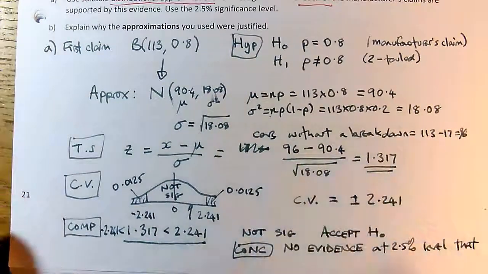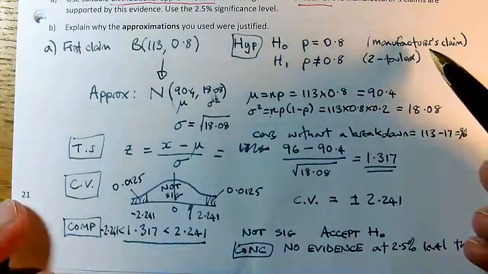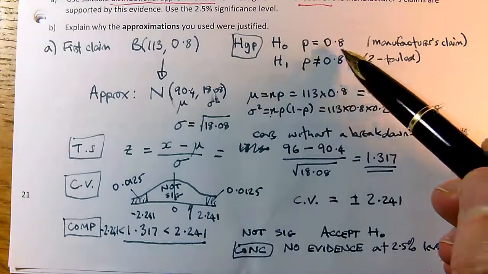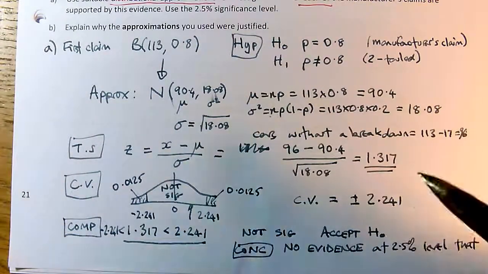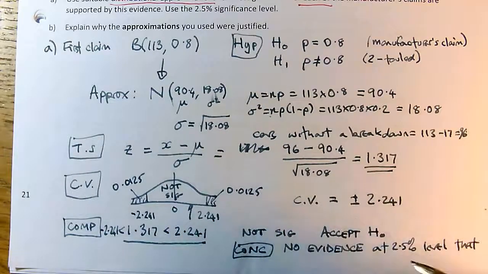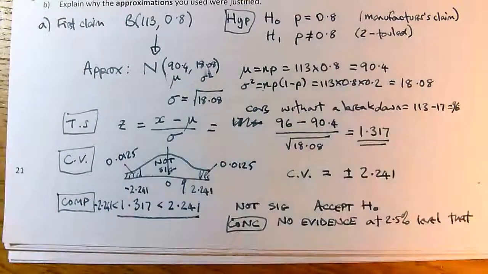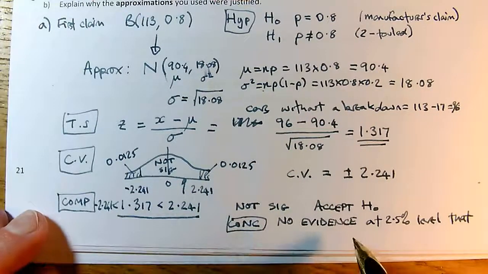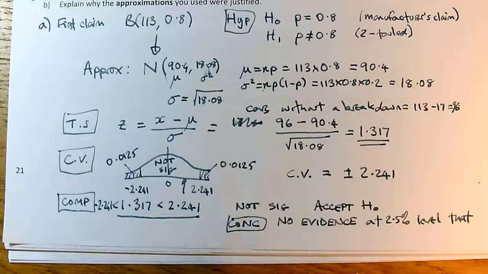I've got to maybe go back to the wording of the question. But a good question to ask yourself is, are you concluding in favour of the claim or against the claim? Now, the manufacturer's claim was that it was 80%, which was H0, and I'm accepting H0. So therefore, I'm going to be saying something that is generally supporting the manufacturer's claim, but it's a no evidence situation. So I can't say there's evidence the claim is true, so I have to say there's no evidence at this level that the manufacturer's claim is false. Okay. Now, at this point, I do need to make sure I've fully addressed the context, and there were 2 claims going on.